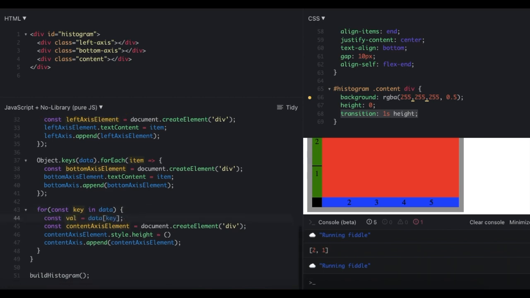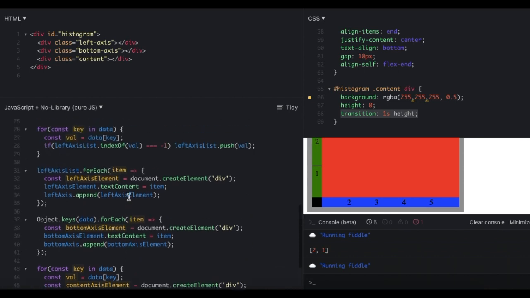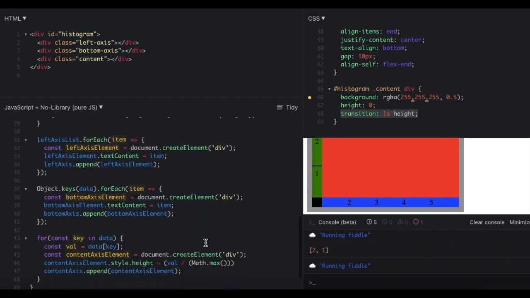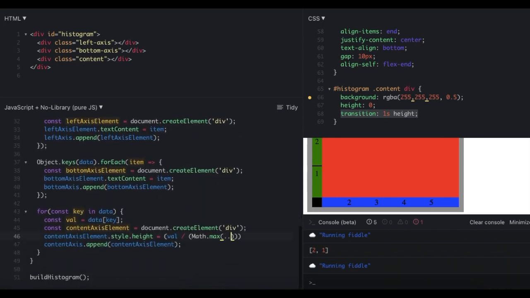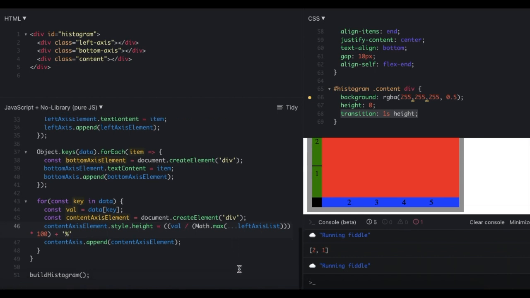So we'll say val divided by, and then let's open and close another set of parentheses, math.max. And we want to get the max value from our left axis list here. So we'll use a spread operator to spread that out. So value divided by math.max left axis list times 100. This will give us a percentage. And let's put this in another parentheses, plus percentage.